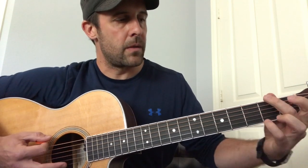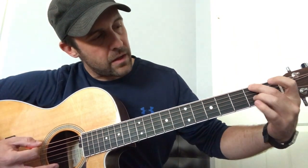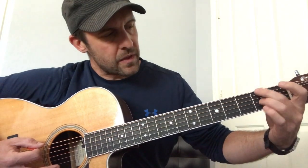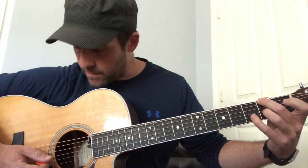And then we're going to come up here. We're going to put our middle finger on the E string, and we'll have our ring finger on the G string, second fret, both of these on the second fret. Pinky is going to be over here on the B string, third fret.